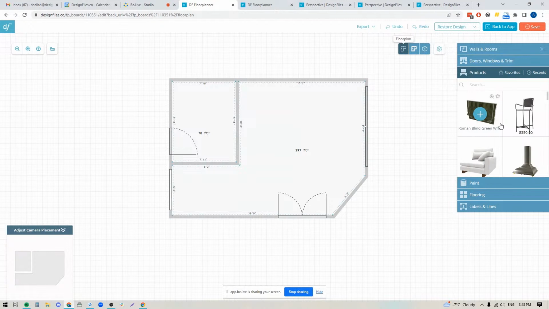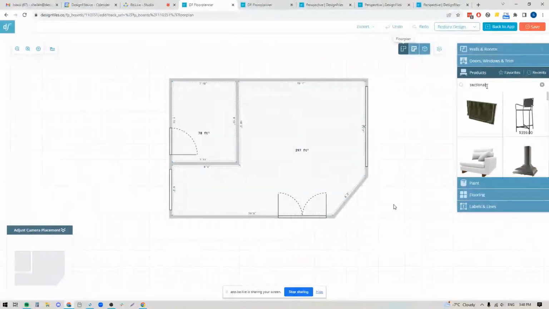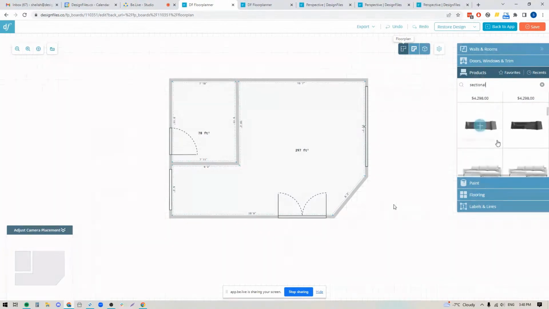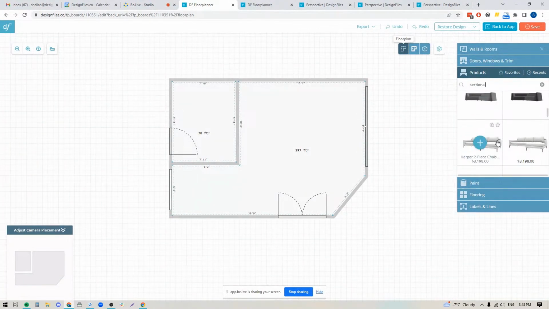But in the interim, you can always just search for a particular type of product. And in this case, if we wanted to look for a sectional, we would punch that in, and you'll see a variety of options that are available. And you can pick one that closely resembles the sectional that you are recommending for your client space, and then fit it into the design where you'll be able to adjust the measurements of that model so that it matches the product that you're recommending.